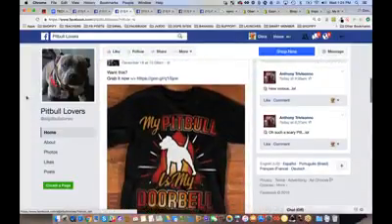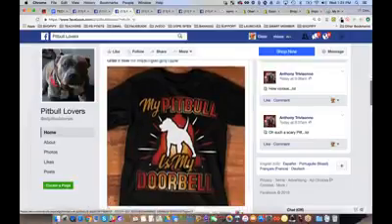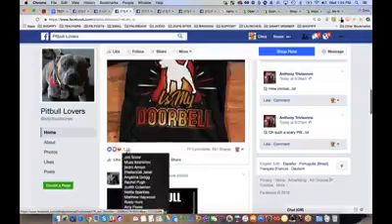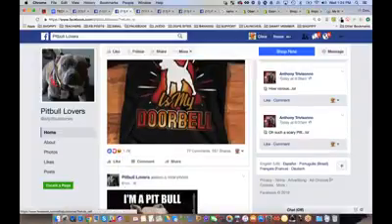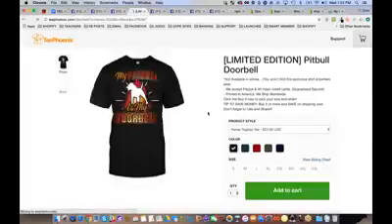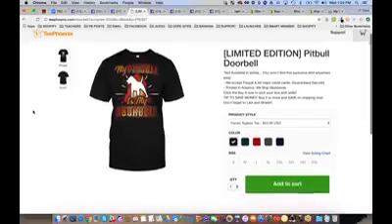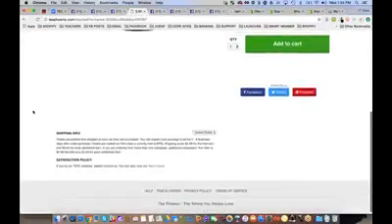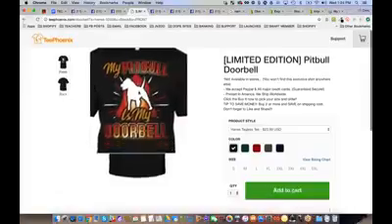We found somebody who's selling something. So want this? Grab it now. My pit bull is my doorbell. Okay, creative design there, 1.7 thousand likes. So you start to realize how to structure this. Want this? Grab it now. You can kind of see what they're doing. It looks like they are going to sell a print-on-demand T-shirt here. So you're looking at basically how they're setting this up. Print on demand t-shirt. They've got their own design they've uploaded.